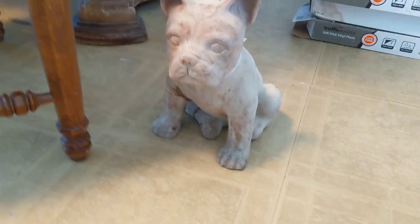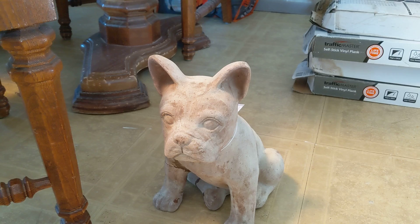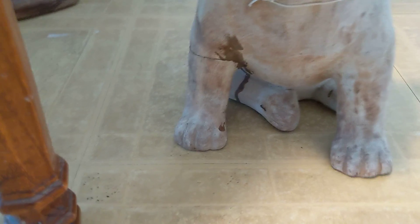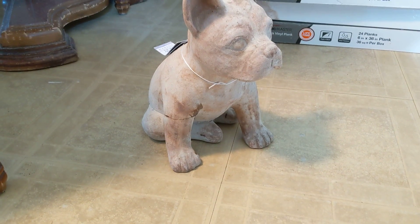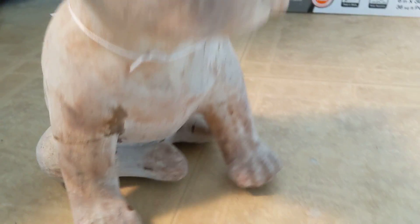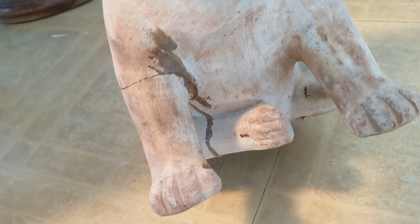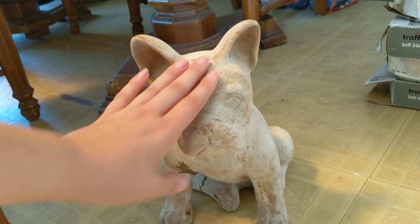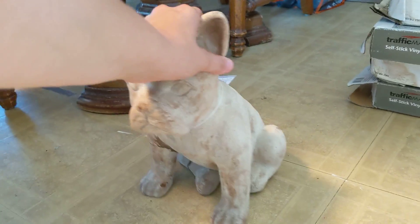Coming down here, we have this little French bulldog — he's like an outdoor piece, could even be a door stop. I had three of these. Two of them had their arms break off, so I brought them to my parents' house and asked if they had good quality glue to fix them. My dad very kindly glued them for me, but did a little bit of a messy job. I don't know if I'm going to sand it down and paint it or just keep it — you can still tell it's a cute little dog. I gave one to my sister and one to my parents.